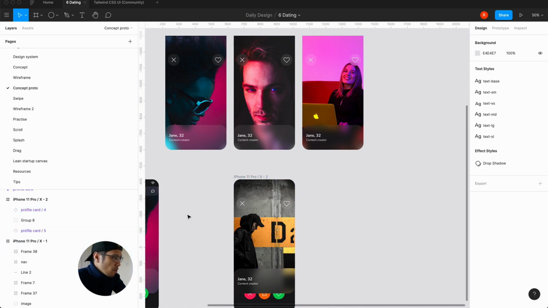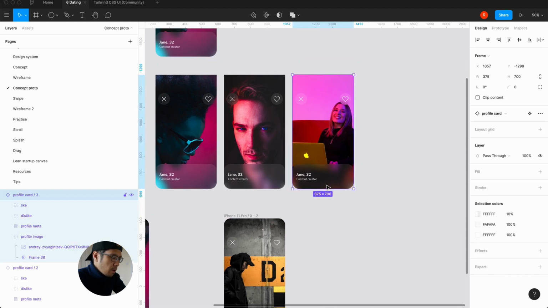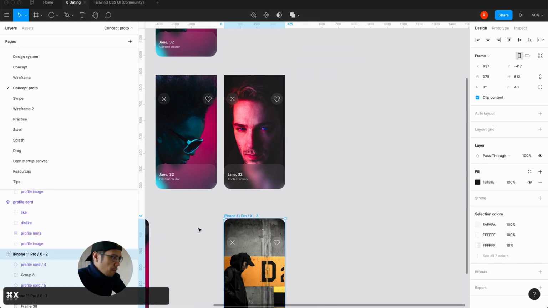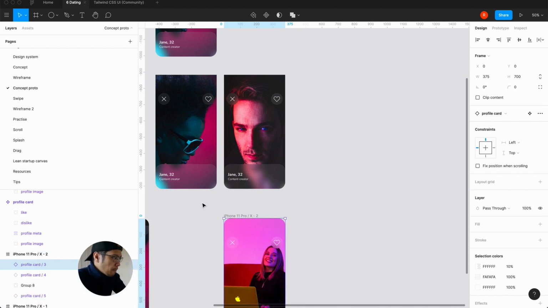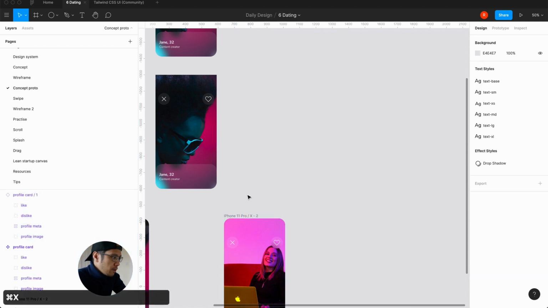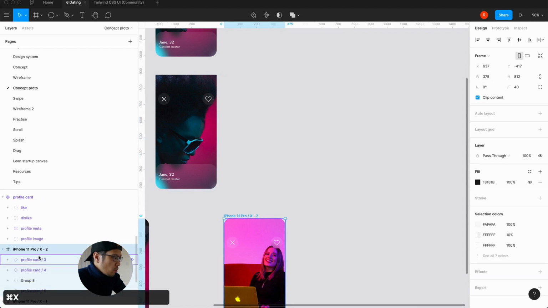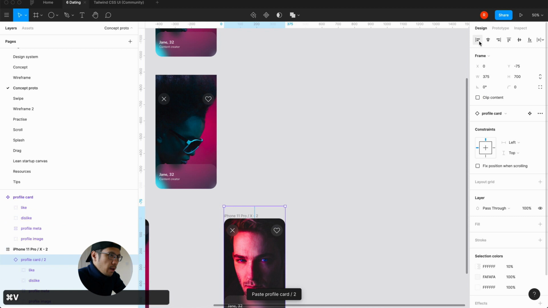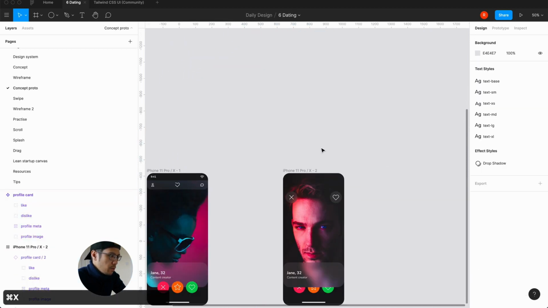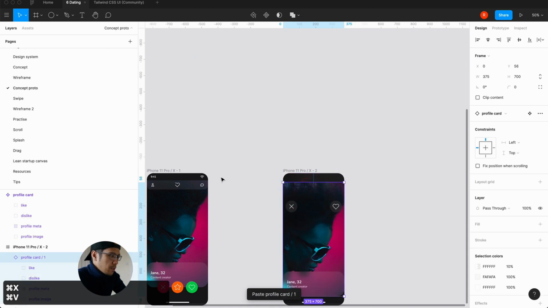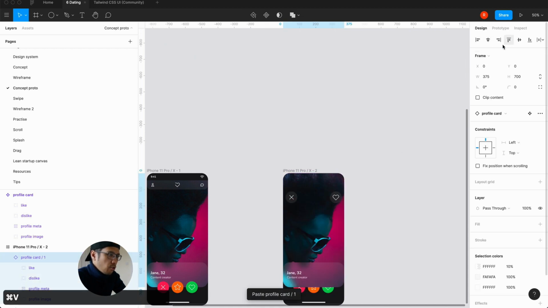Okay, I might as well do the rest, and then I'll bring the group above. So this one, again, we're just going to paste it in from the left top. This one is the same. And lastly, this is a really cool image. We are going to paste that in from the left and the top.